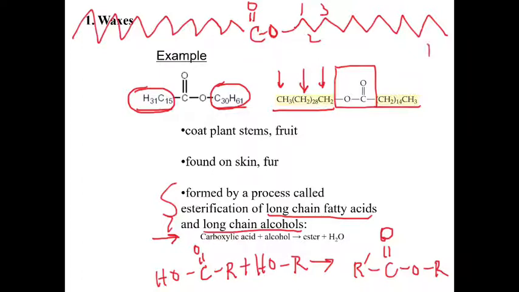This is only 12 carbons long on this side, and on the other side we've got 1, 2, 3, 4, 5, 6, 7, 8, 9, 10, 11, 12, 14 on this side. Notice in these structures down here that were given, there is a total of 15 on one side and 30 on the other side. So even this one would be a very small chain or very small wax because that doesn't have a ton of carbons in it.